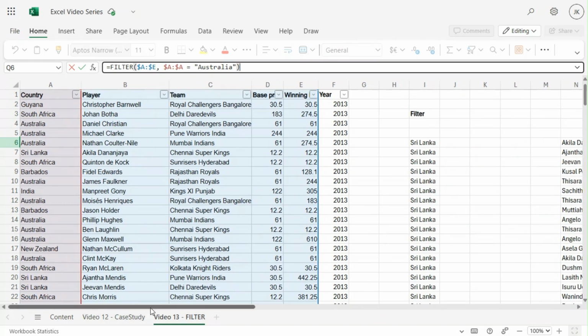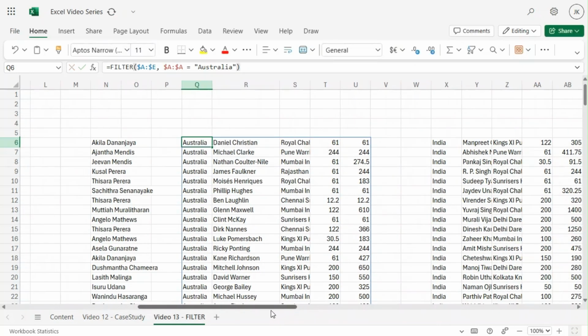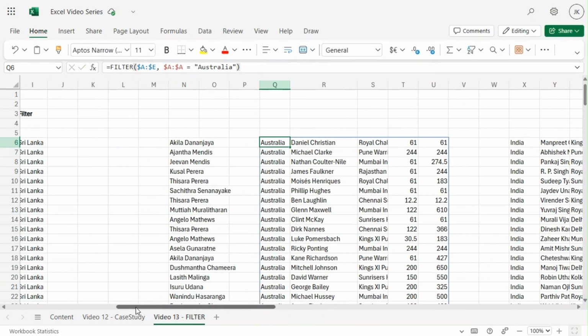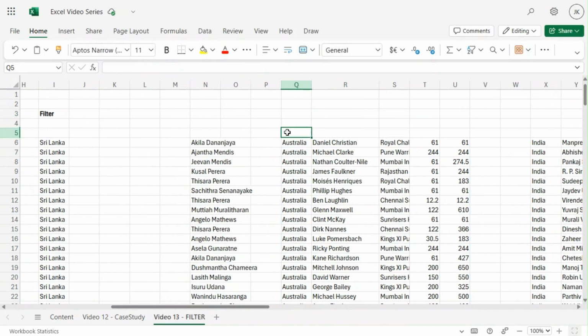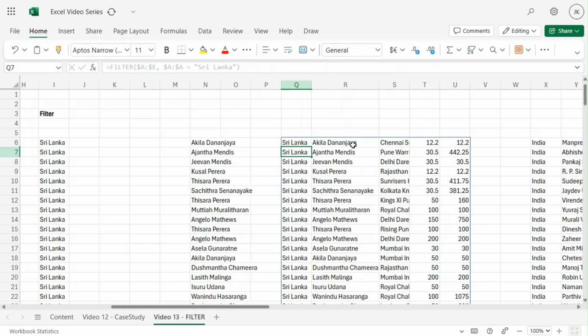Everything would be available. Now you see, this is how the results look like. Here we can add the column names to make it better. But yeah, here also, if you just change it to Sri Lanka, we will have all the players which are from Sri Lanka here, you see.